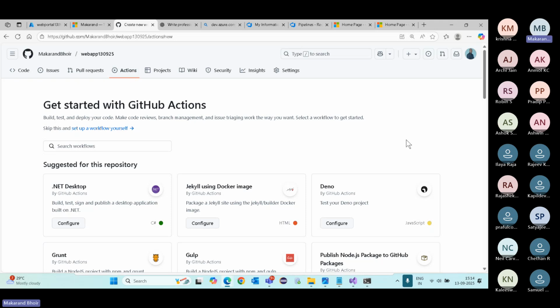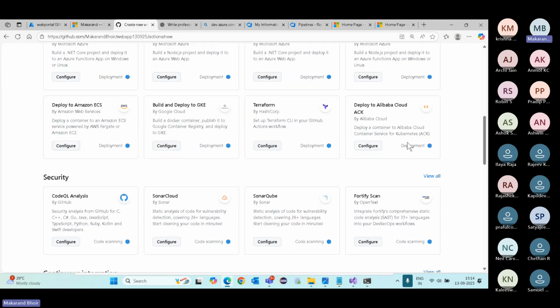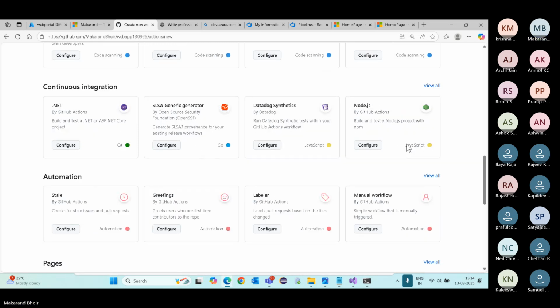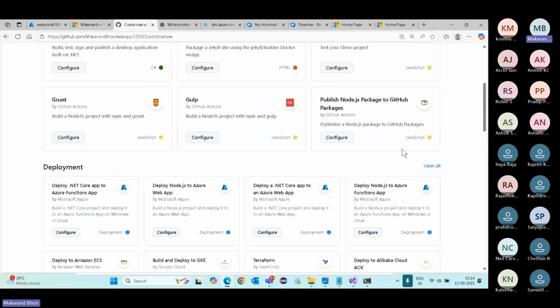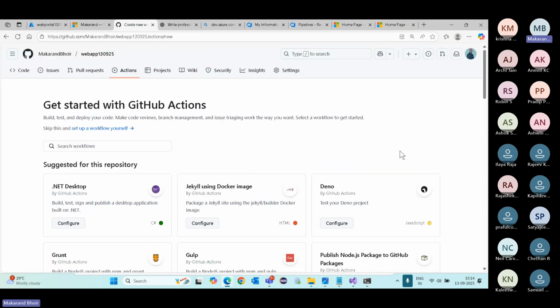Based on your application, a wide variety of templates are available using which you can set up your GitHub Action. But since it is my first GitHub Action, I would like to set it up by myself, without using any kind of template.